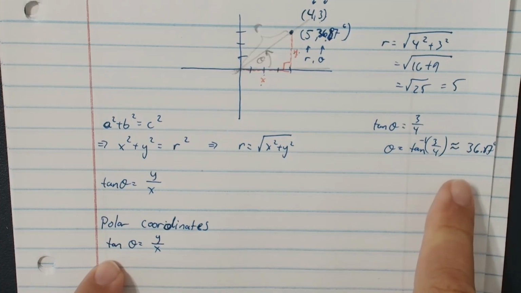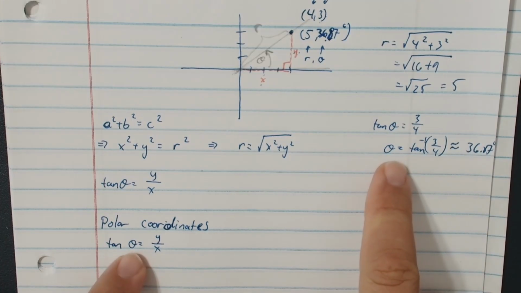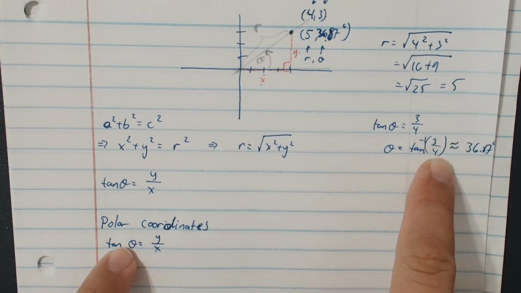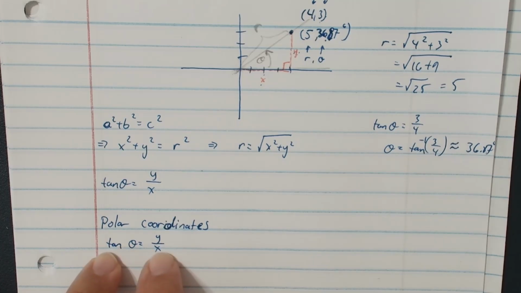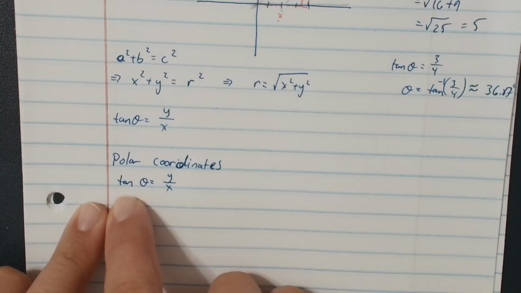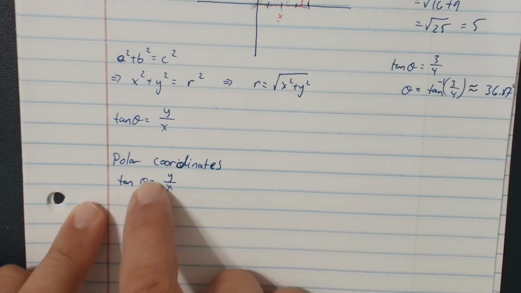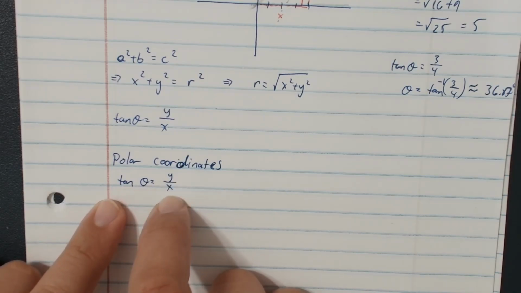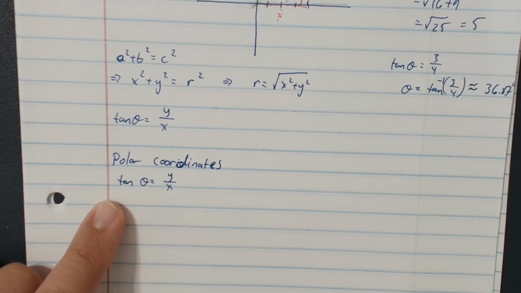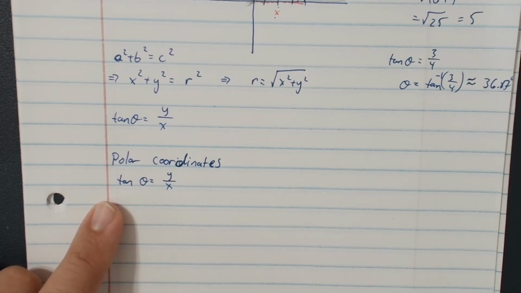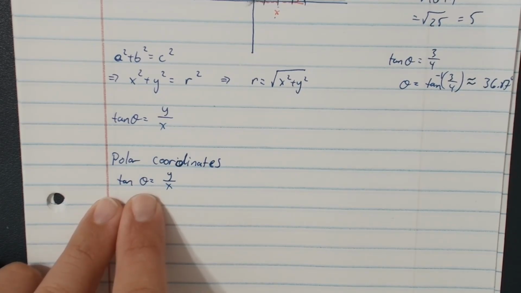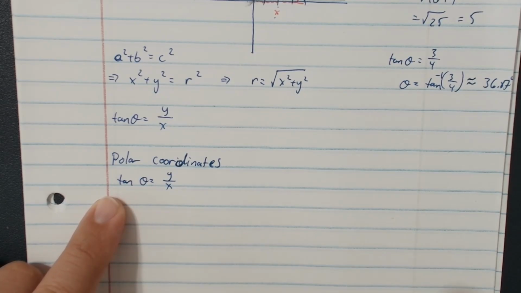Now, you might think, well, why don't you just write theta by itself? Can't you write theta is equal to inverse tangent of y over x? Why do you leave the tangent there? We actually do not want to write it as theta equals inverse tangent of y over x. Not because it's wrong exactly, but because it hides something that we need to highlight. We'll see that here in a little bit in our next examples.